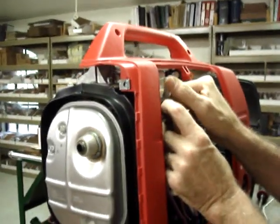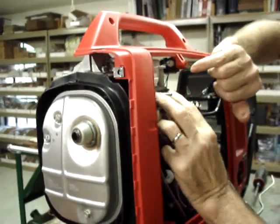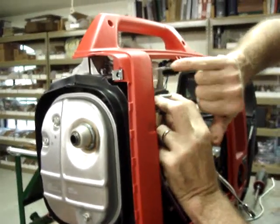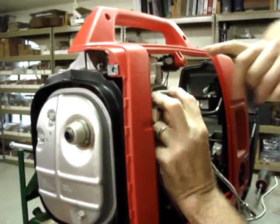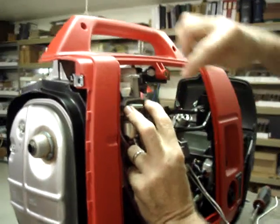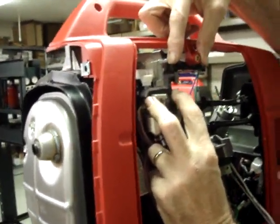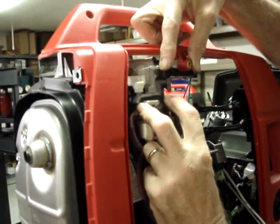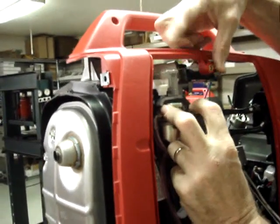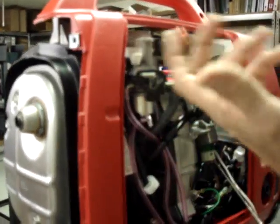Okay, this one, fortunately, is not jamming at all. It was just pure luck that I got it aligned dead straight. But now, as you can clearly see, the choke will pull it shut when you engage the starter in a choke. The generator will start, then the choke will release, and the return spring will pull it back open.